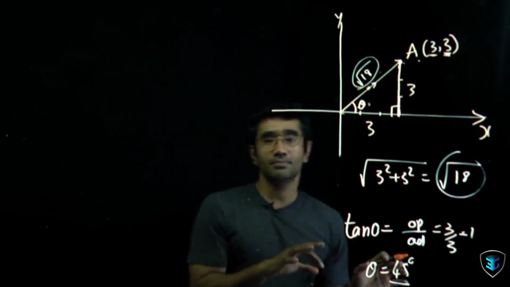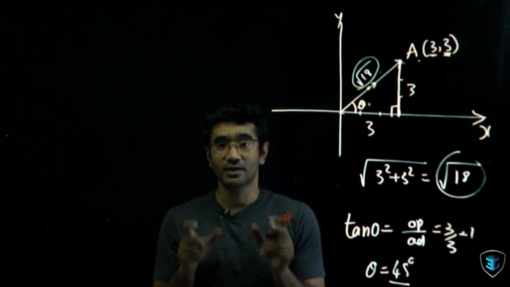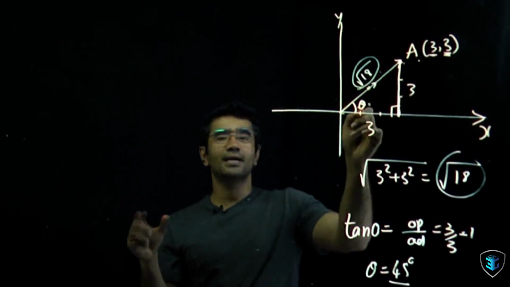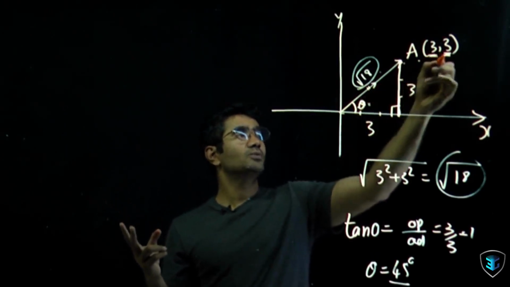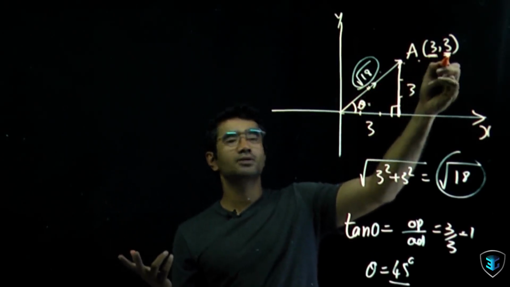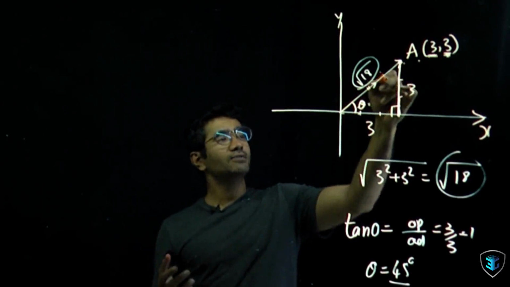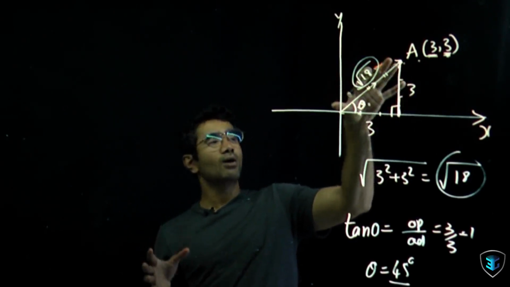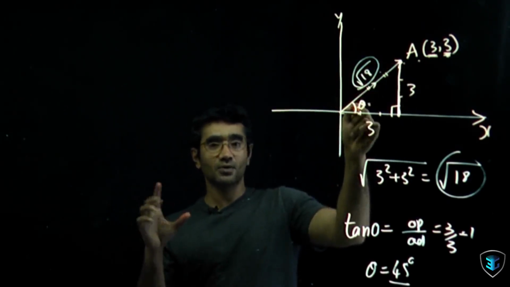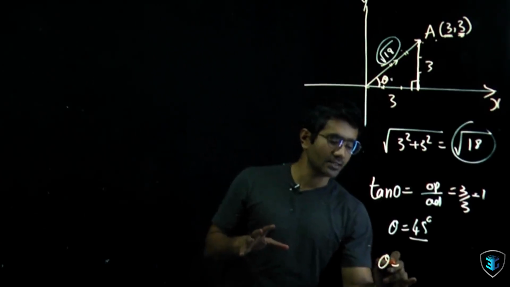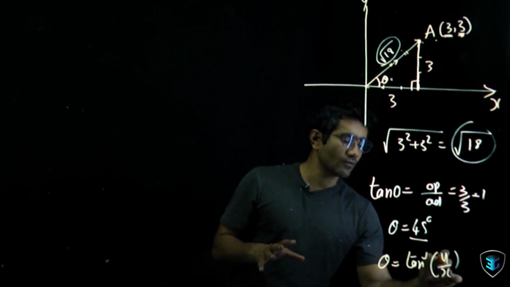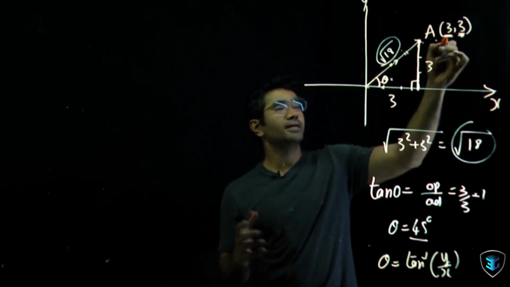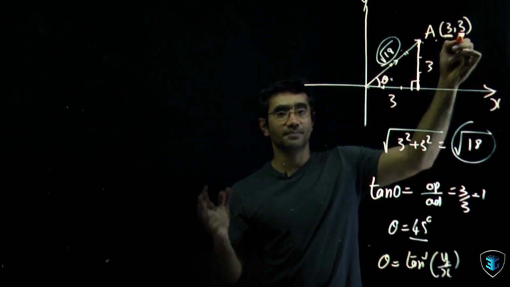Now, is this as simple in a three-dimensional vector? Not exactly. In that case, one angle is not enough. The second thing to note here is that these are the two coordinates, and I'm connecting the coordinates with the angle directly. I didn't even have to find the modulus of the vector to get the angle. So the angle is tan inverse of y by x, where x and y are the x component and the y component. All right, we got this, guys.